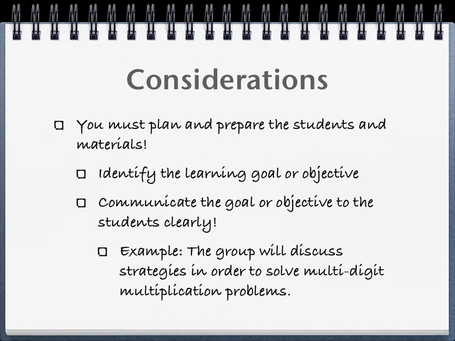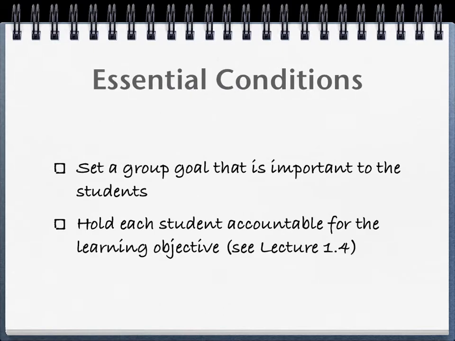For example, if you identify the learning goal, let's say the goal is the group will discuss strategies in order to solve multi-digit multiplication problems. You want to communicate this goal by writing it on the board, and also reading it out loud. So you want to say, today we will discuss the strategies in order to solve multi-digit multiplication problems.